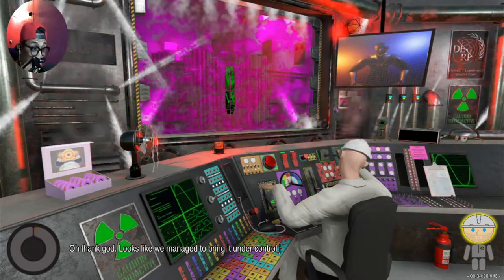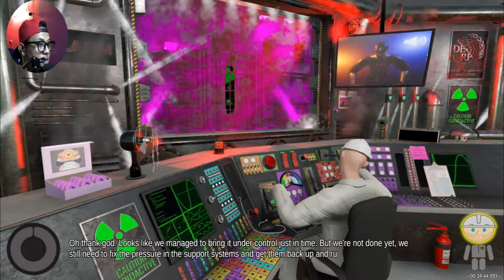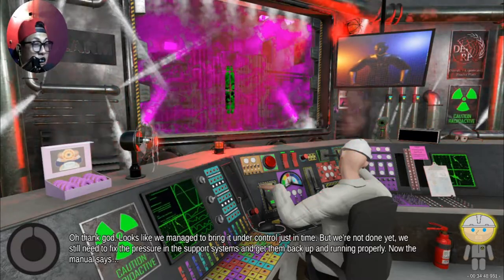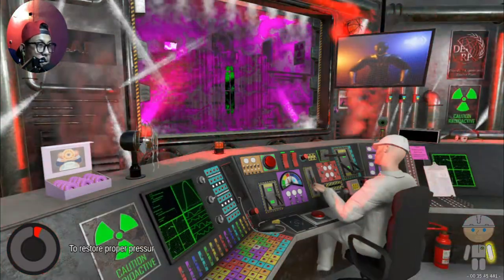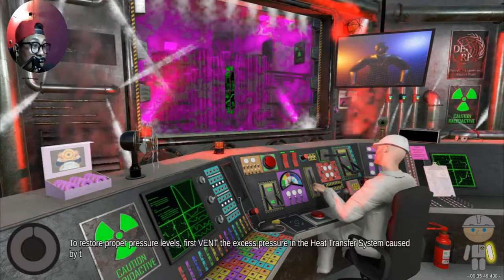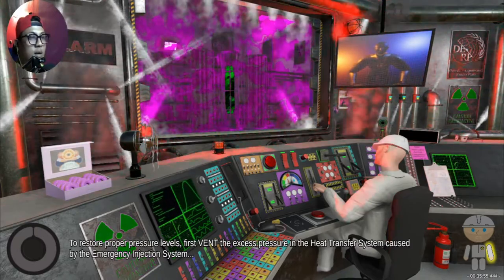Okay, thank goodness. Looks like we managed to bring it under control just in time, but we're not done yet. We still need to fix the pressure in the support system and get them running properly. To restore proper pressure level, first bleed excess pressure in the heat transfer system caused by the emergency system.